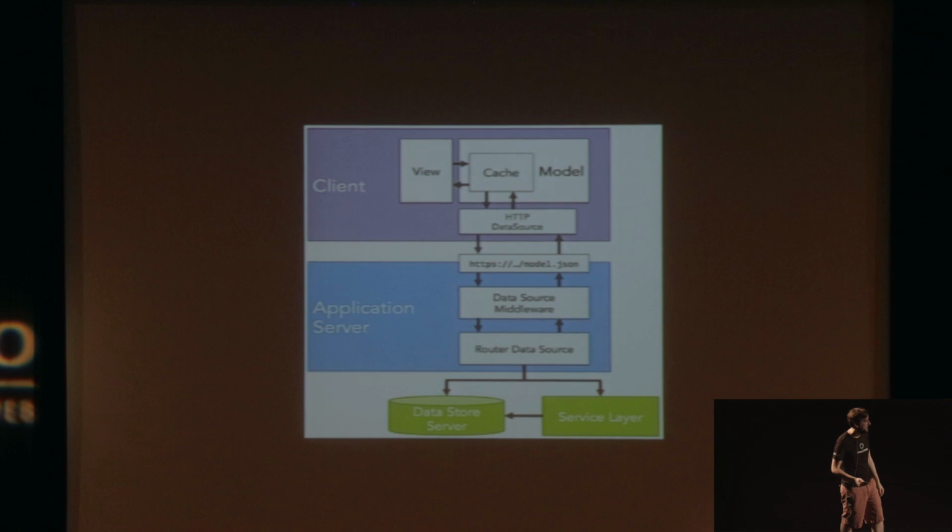And the nice thing about this, we're Netflix. We're always talking about how we use microservices and how we like it. It doesn't really matter where the service is, because it's going to come into this data source middleware, and then for us, we go out to like 1,000 different microservices to grab everything that we need, right? And this implementation lends itself very, very well to the microservice architecture.